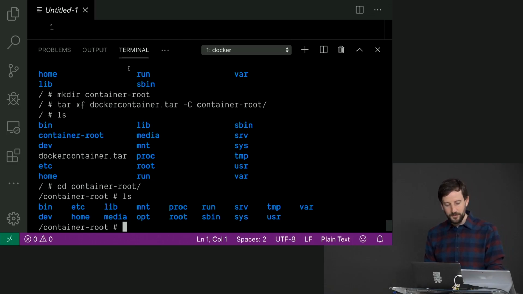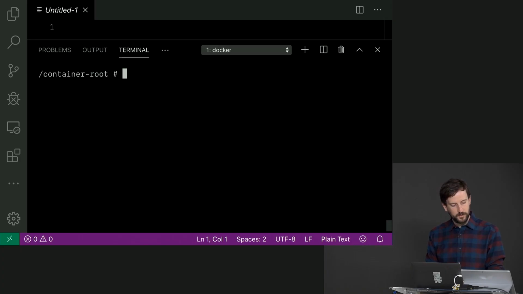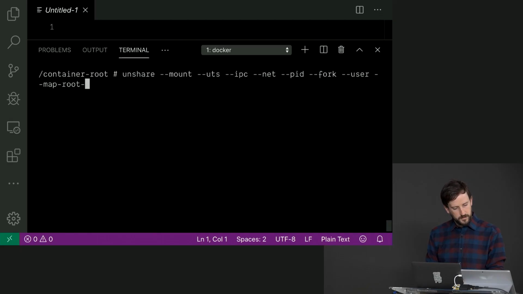Now this should feel very familiar to you. If I say unshare --mount --uts --ipc --net --pid --fork --user, you can copy and paste this if you are not a glutton for punishment like I am, --map-root-user, and I'm going to say chroot container-root, and I'm not going to run bash.